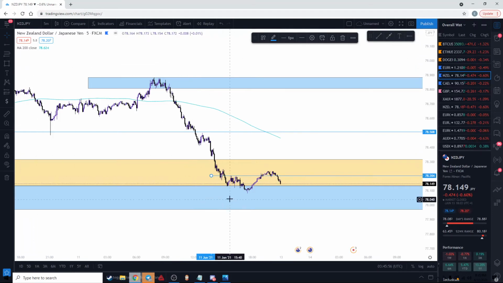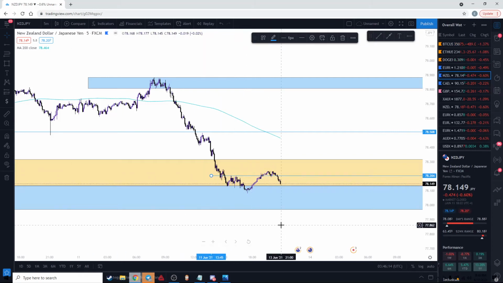So on this lower time frame, what we're looking for again, guys, is for price to come into this blue level, right? And it's a lot bigger because we're on the 5 minute instead of the 4 hour, so it's a little more zoomed in. I was basically just waiting for price to tap into this level, and then what I was looking for was for price to show me a sign of bullish power.